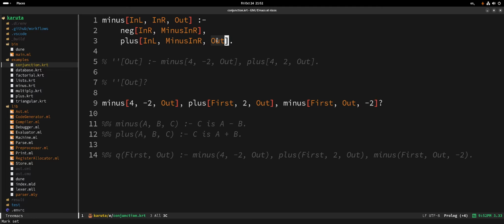Ah, okay, so that solves one mystery. Did you get it, Magita? Wasn't paying attention. Sorry. What? If you swap the plus with the negation, the out would be depending on two. The plus is going to be called with two unbound variables, and we haven't implemented that because that's non-trivial.